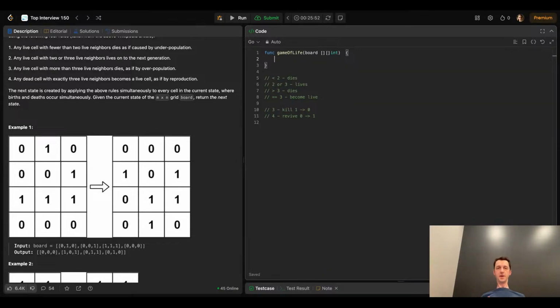If you see a 3, that means it's still a 1. You can even use modulo by 2 to know what it is now.